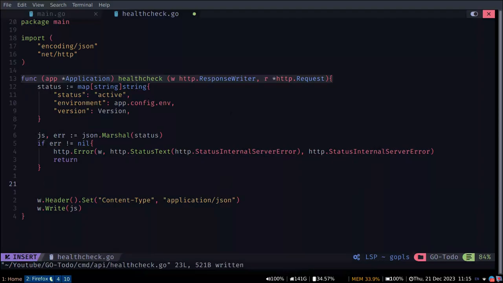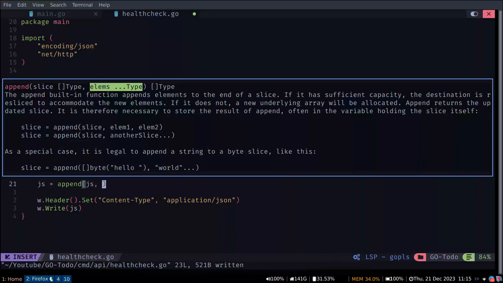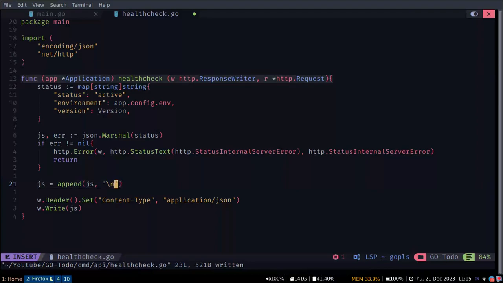In the terminal, you can say append, and then we pass in a new line. I know we are using Marshal indent, but okay, there's no need of changing it right now, because anyway we are going to put this in a helper function so that we do not call this every time we create any endpoint. So let's go back to the main file.